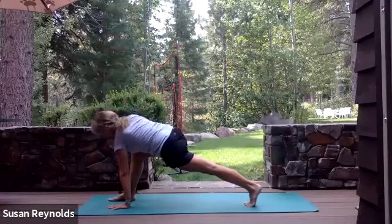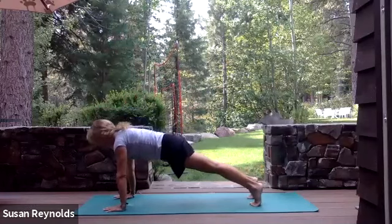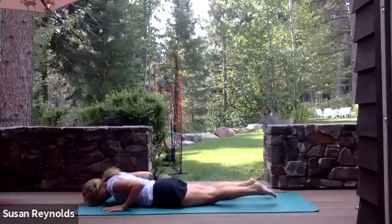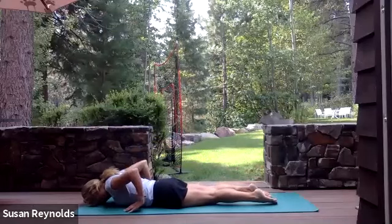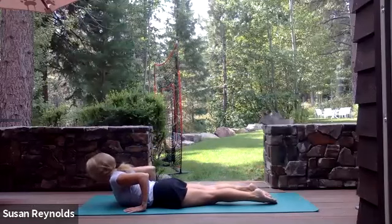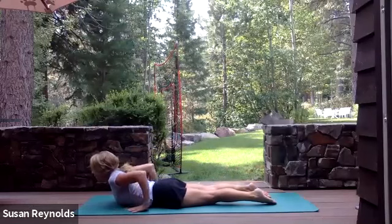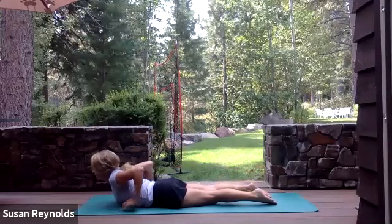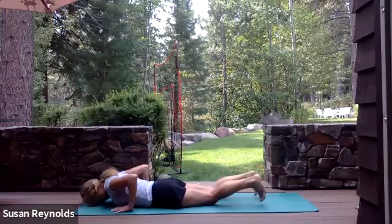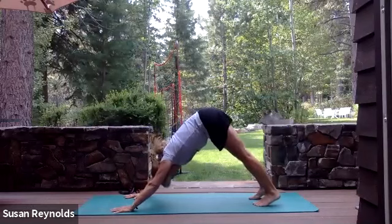Good, and lowering that right hand down and coming back to your plank. Inhaling in your plank, we're going to lower all the way to the ground. This time, thumb knuckles by the lower ribs. Press the elbows together, press the hands down on the mat and lift. And breathe. Go ahead and take your hands and let them just sort of graze the mat, pinning those shoulders in. Good. Lower back down through all fours and downward facing dog, and just breathe.